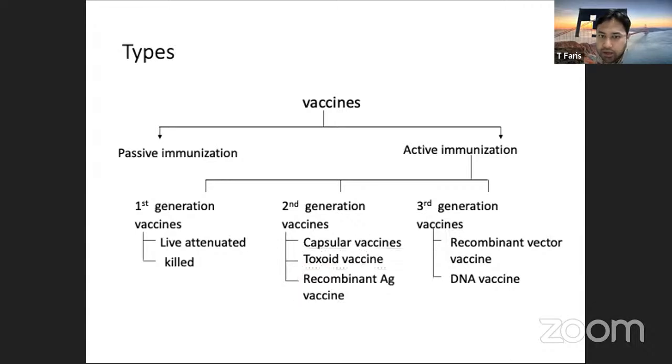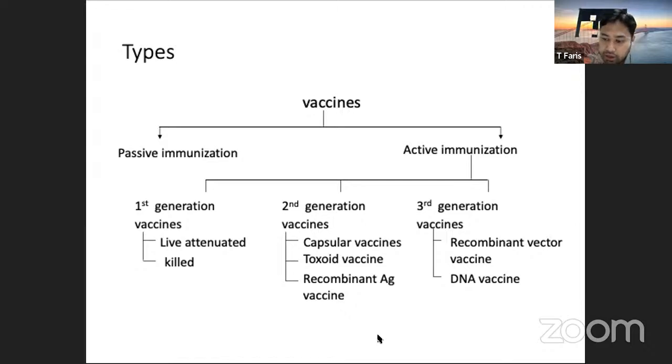And we have the recombinant antigen vaccine. This uses recombinant DNA technology. We manipulate some portion of the virus and include only that particular portion for your immune cells to recognize and attack, and start producing the antibody. The third generation vaccines, of course, are the upscaled or newer version. We have the mRNA vaccines, like the one from Pfizer. Some books say that this is not even a vaccine, it's mRNA technology or gene therapy technology, but it is all considered under the vaccine group.